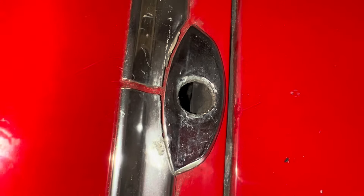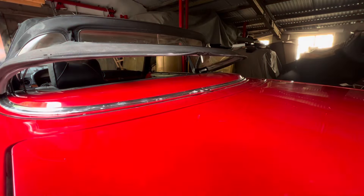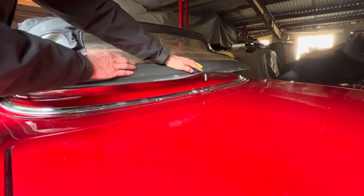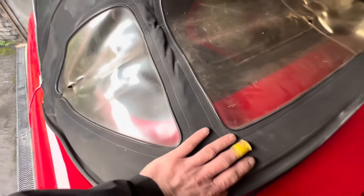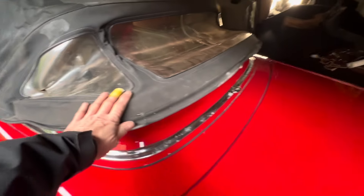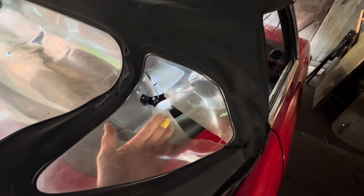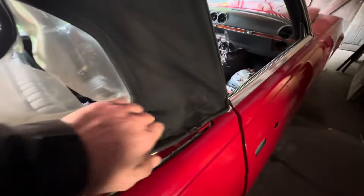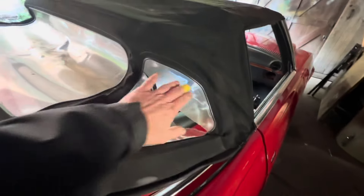You can just about see the hook moving into position as you move the handle up. Once you've moved the hook into position, you should be able to click this down and then use the handle to lock it down. However, this roof has not been down for 12 years and it is extremely stiff — with my full body weight on it I might just about be able to get it down. We will be replacing this hood, or at least the windows, because it has broken windows and a cut. It might be repairable — it usually has holes where it catches on the mechanism, but this one seems all right so we might just redo the windows.